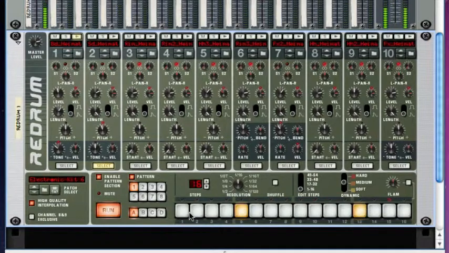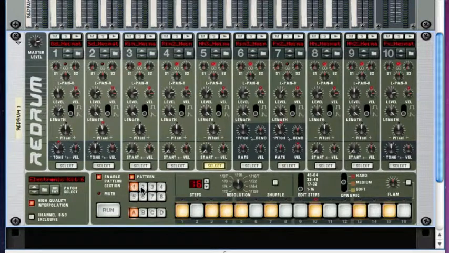Let's put something in there. Yeah, I guess that's good enough for now.